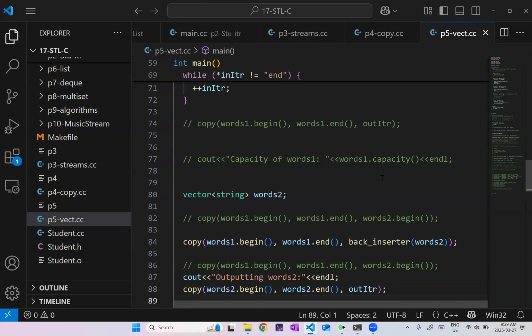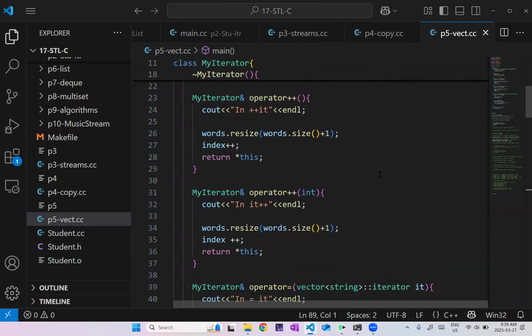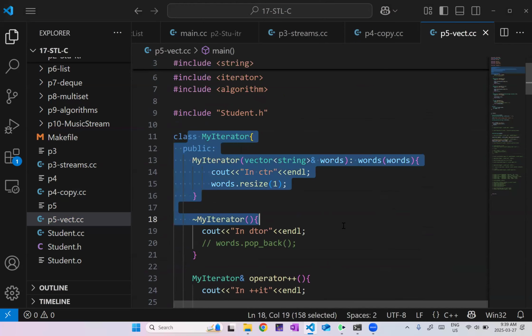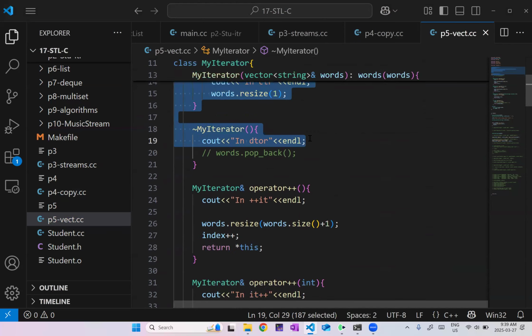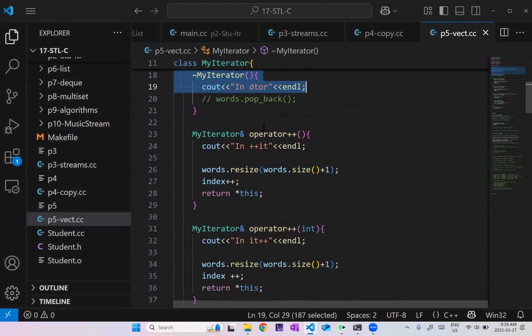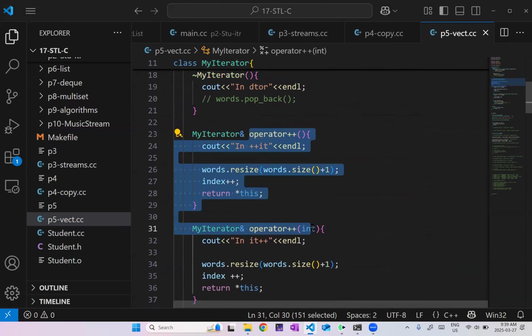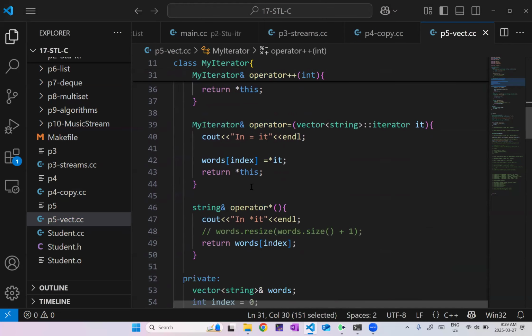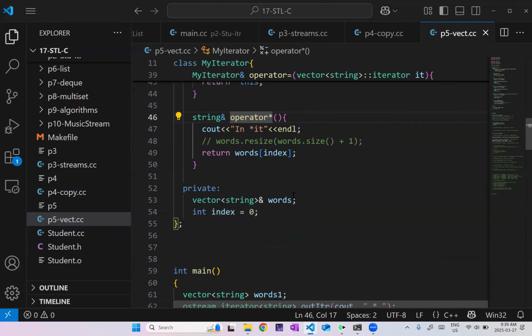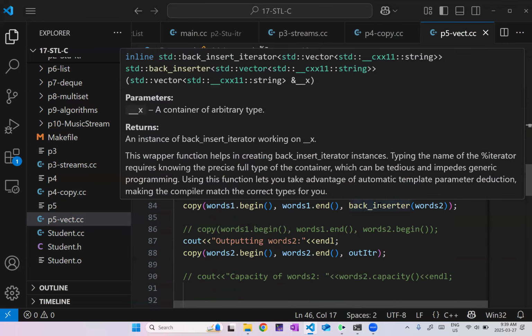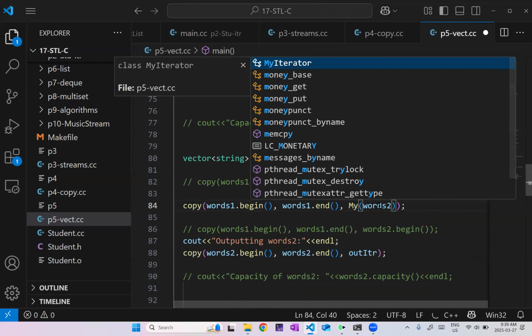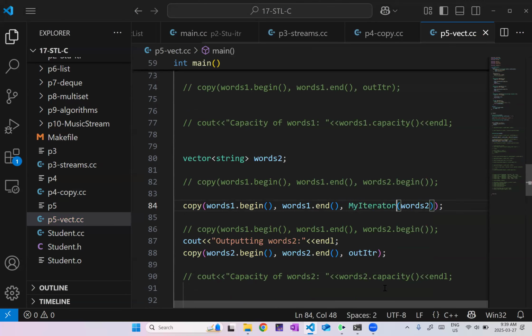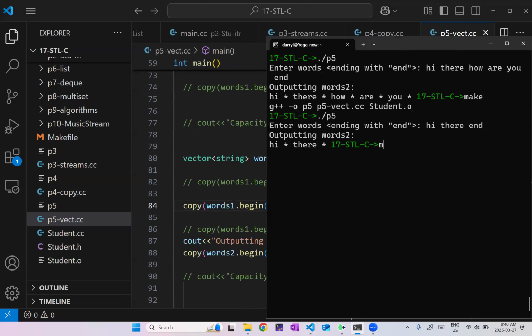Also, as mentioned, how much time do we have? Well, I was just playing around before class, and I made my own iterator. It's just a class, a wrapper, and I overloaded the plus plus operator and the dereference operator and some other stuff, but these are the only two that get called. So instead of using a back inserter, I can use my iterator, and it does the same thing as back inserter does. It just calls push back every time. Hi there, how are you?